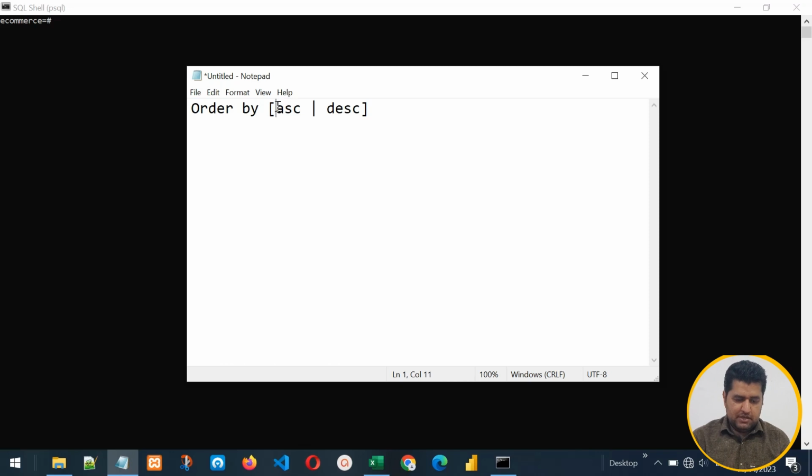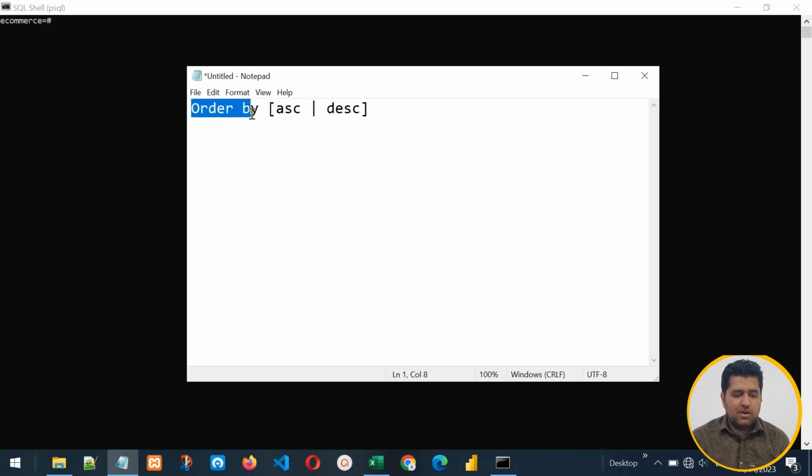It can order the data in ascending order or descending order, and whichever we specify, it will return the result according to our requirements. If we do not specify ascending or descending order, it will by default return the results in ascending order. So let's see this in action.